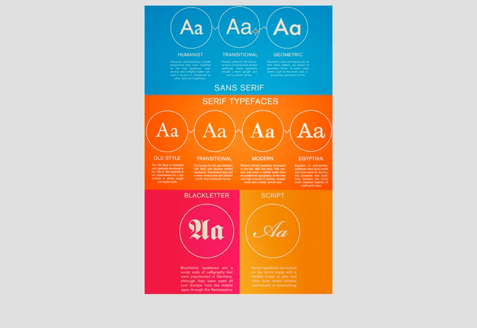You've got a sans serif style, which is more of the modern, and they went from humanist to transitional to geometric. Humanist being more old style because the angle of things was a little more slanted and felt more human. Serif types means that they have this little serif at the end here, and again, there's old style, transitional, modern, and Egyptian. Let me see if I can zoom in on this.